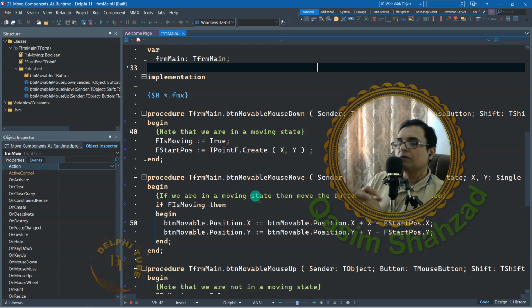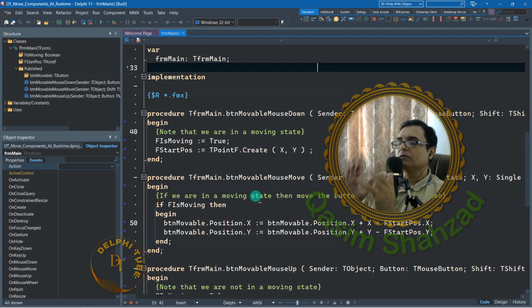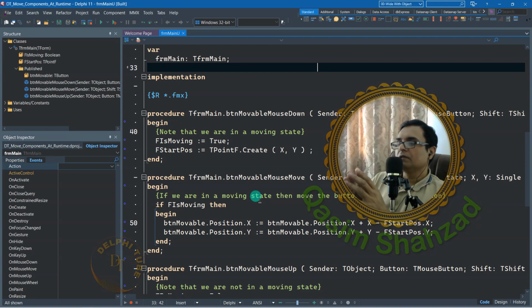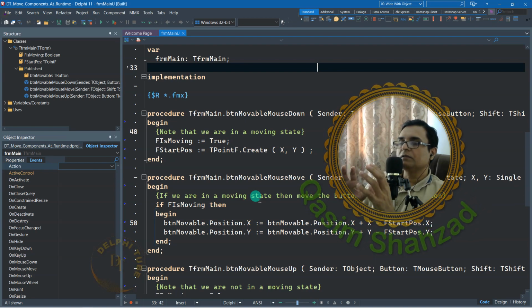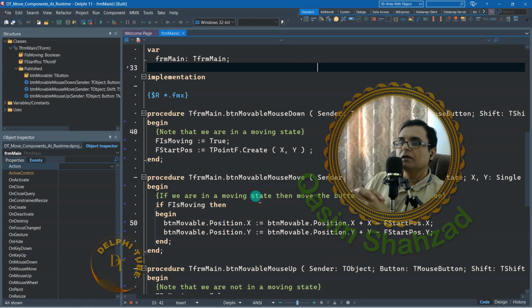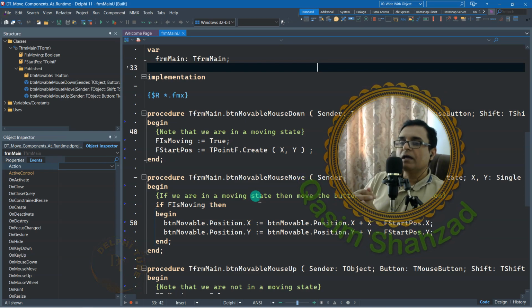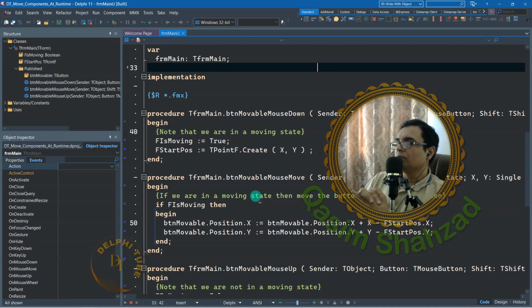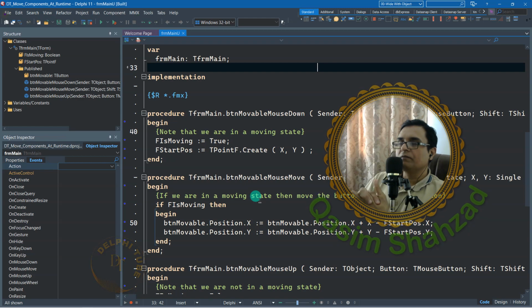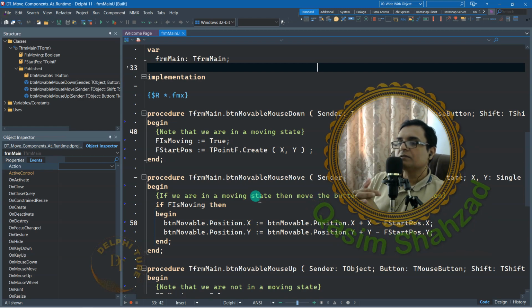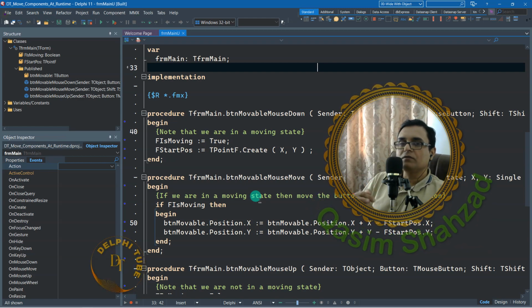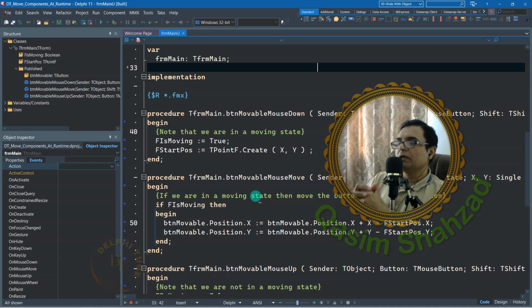So we have to attach this code to all those buttons so that all those buttons can use this code without duplication. But moving ahead, first of all, as always, we need to refactor. Refactoring at the start of a session and at the end of every coding session is a good practice to make your code better.